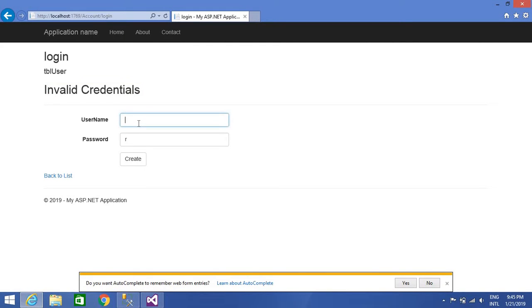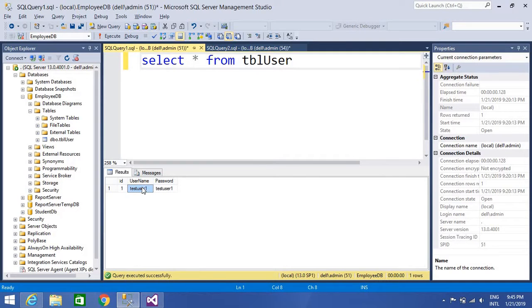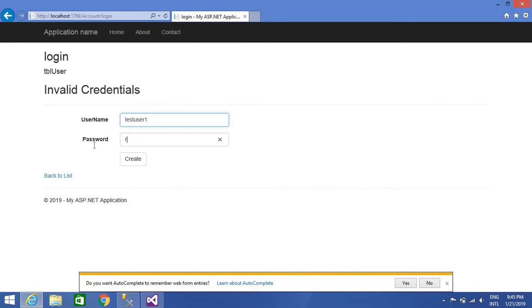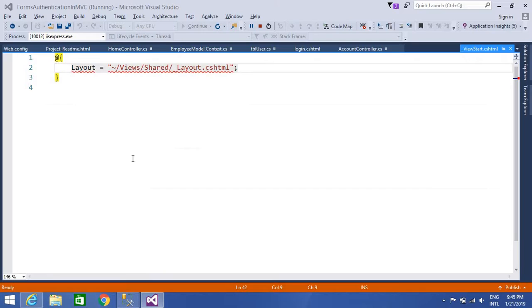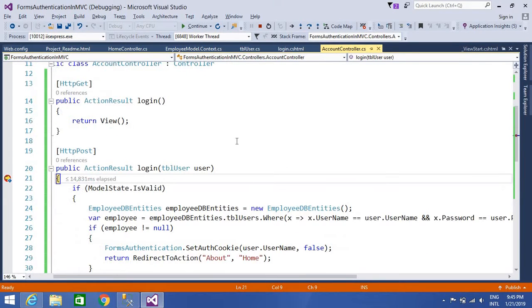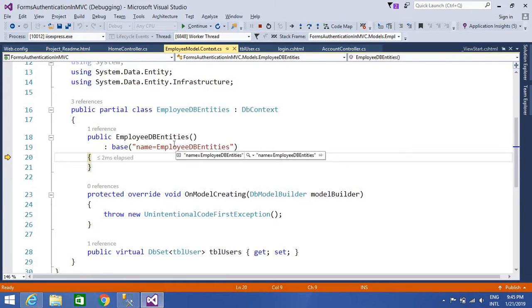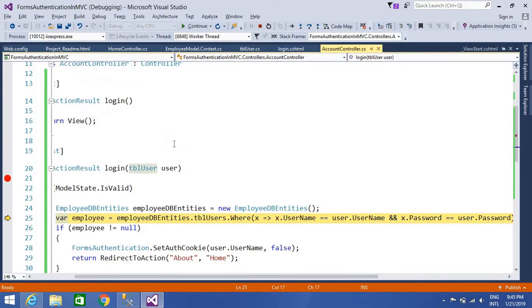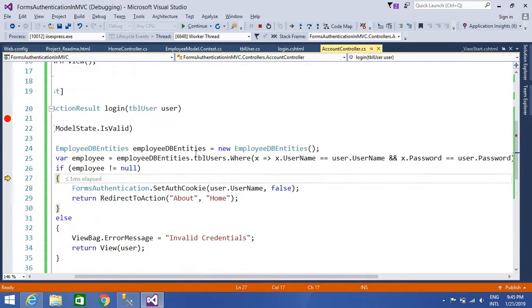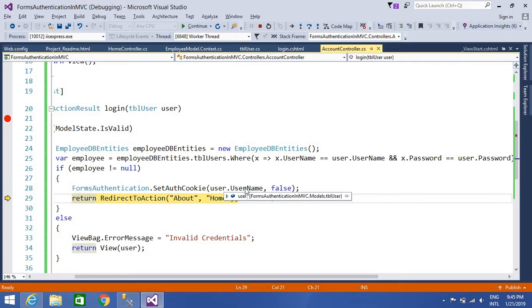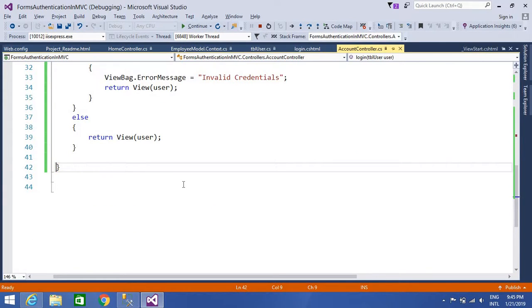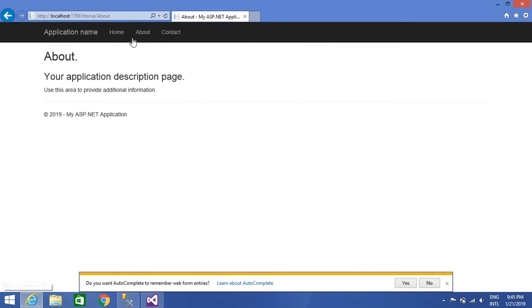Now I'm going to give this username and password. It's connecting to the database. Now it returned data not equal to null, so I'm setting a cookie and returning. Now it came to the About page, so we are able to access it.